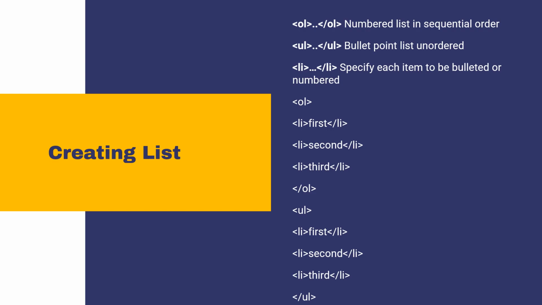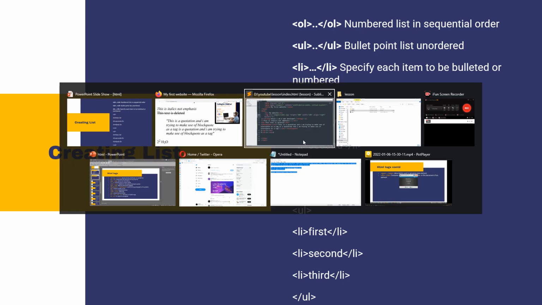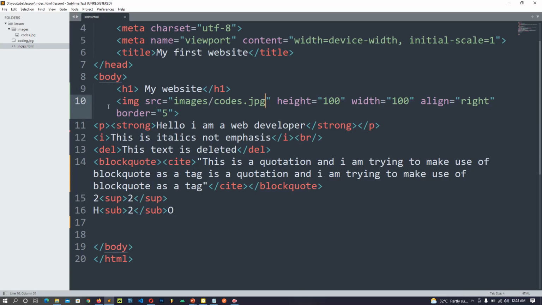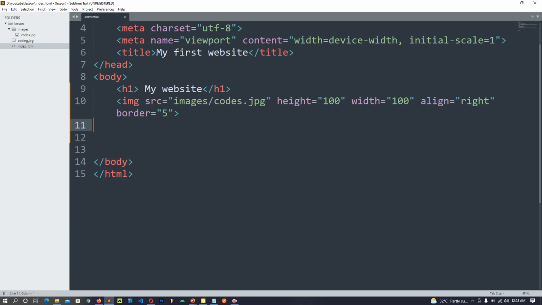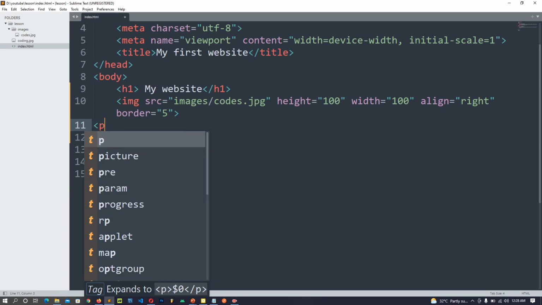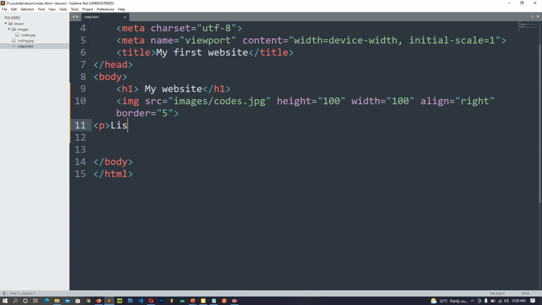This is a kind of tag that has another tag inside. That is, in this tag we'll be doing what we call nesting. We'll be nesting one tag in another. Okay, let's start from the ordered list. Let's come here now. Sorry, let me take off this. Okay, let me just have a paragraph and say list of games I love to play.